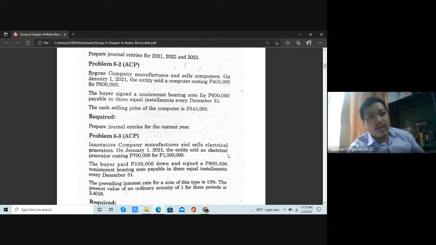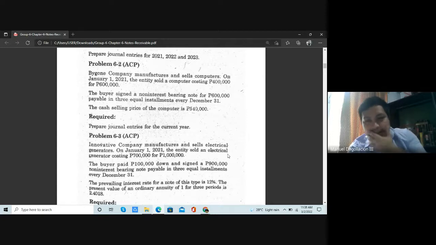Okay? But when you are now preparing your balance sheet, class, when you're now preparing your statement of financial position, you get the 600 from the trial balance representing the ending balance of your notes receivable, but you would also deduct the balance of your unearned interest income in the amount of 60,000. So your statement of financial position will show an amount of 540 comprising two accounts really. Your notes receivable of 600 and your unearned interest income.